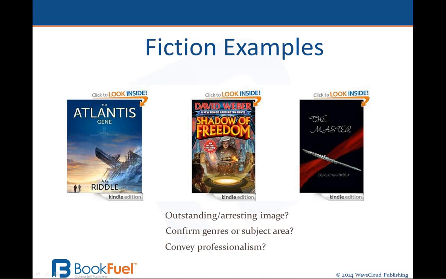One of the first things I want you to notice about The Atlantis Gene is that it's slightly different in proportion to the other two books. Now, I actually think that A.G. Riddle, when he created this cover, was pretty smart. If you take a close look at the specs of the Amazon image size, and all of the stores have a slightly different max spec or max ratio, what A.G. Riddle did here is he actually used more of the screen space, because his book proportionally is wider than these other two books.